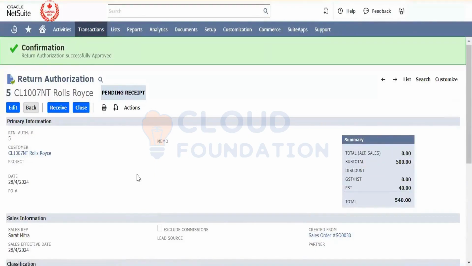Probably through an integration, but through the normal standard process there is no payment link that you can integrate with NetSuite. You cannot send a link to someone such that when they make the payment, it is auto-recorded in NetSuite. No, it doesn't work that way. At least on the standard side, we do not have that option.